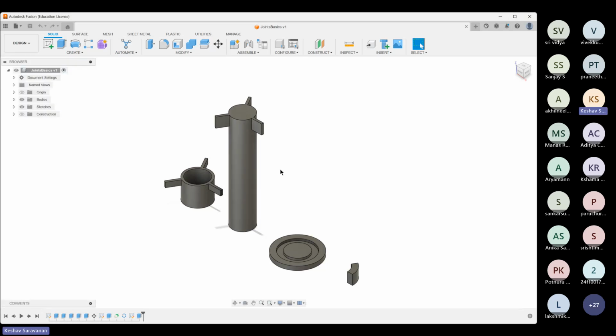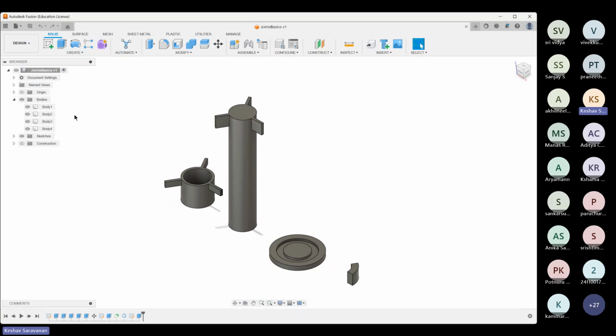Okay, so I have here a few examples of some really basic joints. You don't need to model this in Fusion for now. Just follow along. I'd like to show you how some joints work in Fusion. So I'll just show you around the file. I have a few sketches from which I made all these components. I have four bodies: body one, body two, body three, body four. And now I will show you how to create a few basic joints on them.